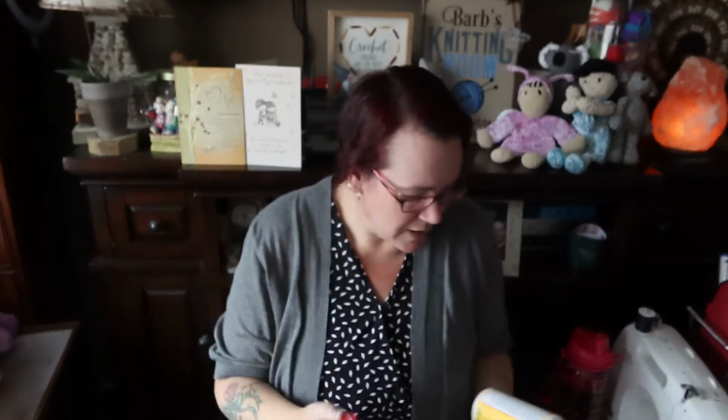So what I'm going to do is Mod Podge it. I'm going to print out some that are my labels, so they'll say Naughty Yarnies on it. I'm going to do some that are just knitting phrases. I bought some stickers that are knitting phrases, and I'm going to Mod Podge those on, just so they're not these boring ones that just say mints. So my son bought me some Mod Podge, and I will be doing that.